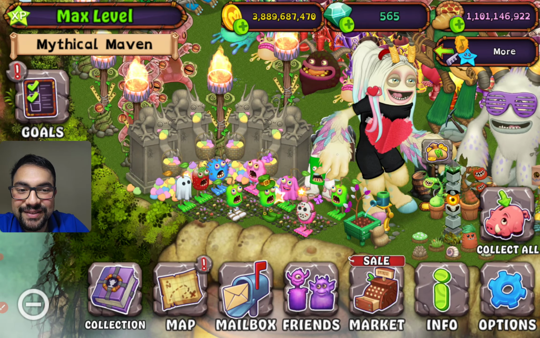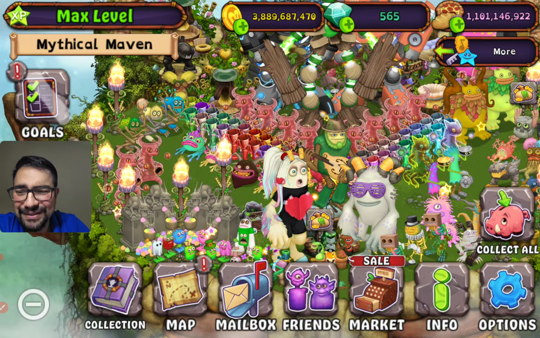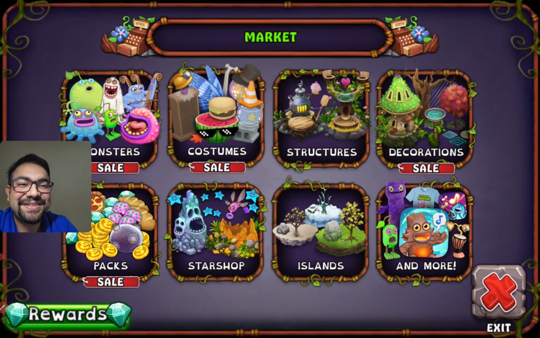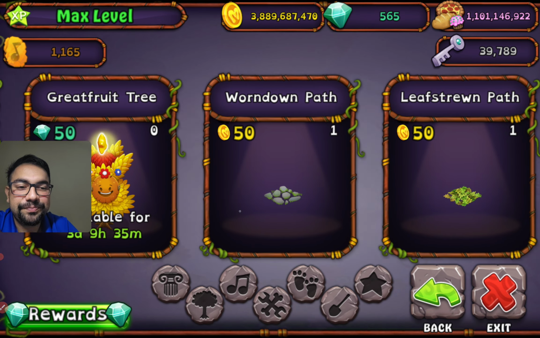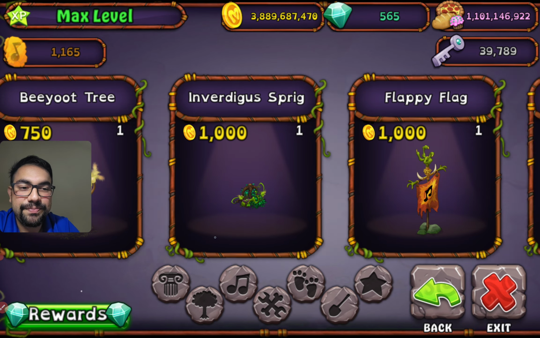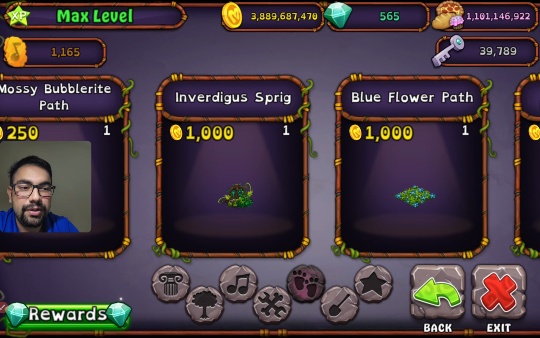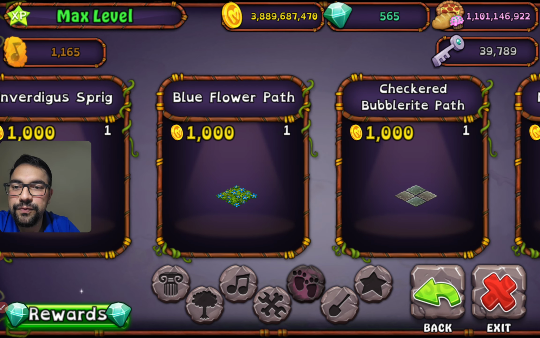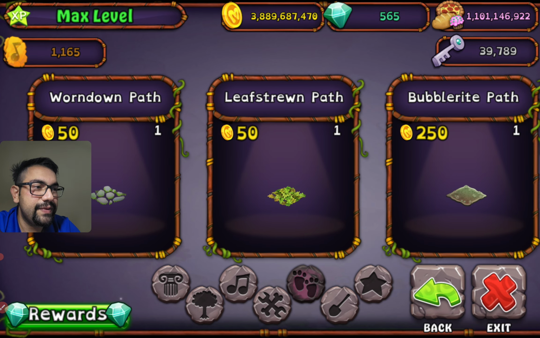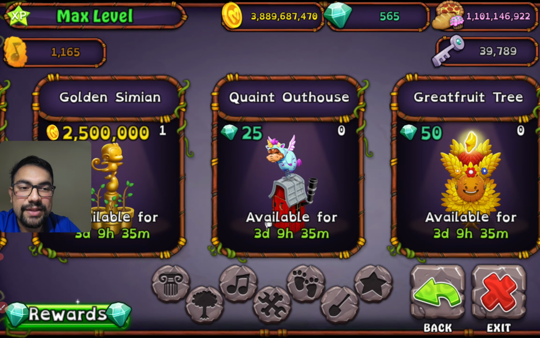Okay, might be better. What are you looking at, Furcorn? I'm staring at Persona. Interesting. Okay, decorative units. Smunkin' Patch. So it's supposed to be the floor. Yep. Where is it? No. Leafy Sea Dragon. Eerie Remains. I really wanted to see what I haven't got in this island.